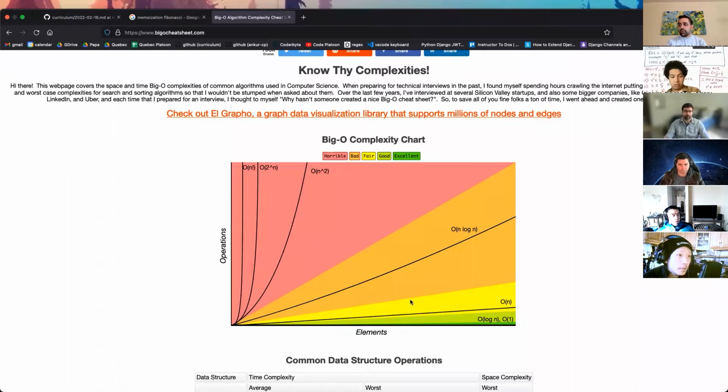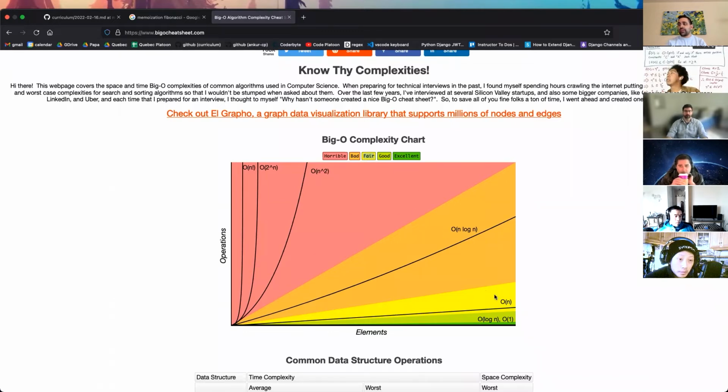It's pretty flat here because they're trying to highlight the more complex, the faster growing ones. So here, anything in the green region is considered very good. O of 1 is just going to be a flat line. That is an excellent algorithm. O of log n is also considered good. Anything that's O of n, so linear time complexity, as your input size doubles, your time's likely going to double. That's still decent. That's still in the fair range, so this yellow shaded region.